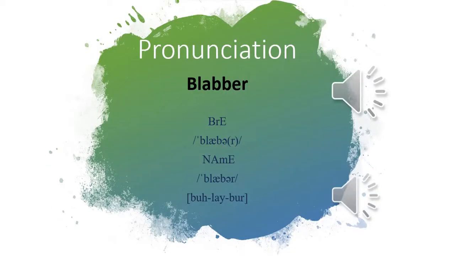Alright, so let's look at the pronunciation. Remember, it's very important to learn spelling and practice pronunciation of the word. Here we have a couple of pronunciations. One belongs to British English and the other one is Native American English pronunciation. The only difference is, in British English, we have R coming at the end, which is silent. And here, it is not. So, first we are going to listen to the British English pronunciation, then Native American English.